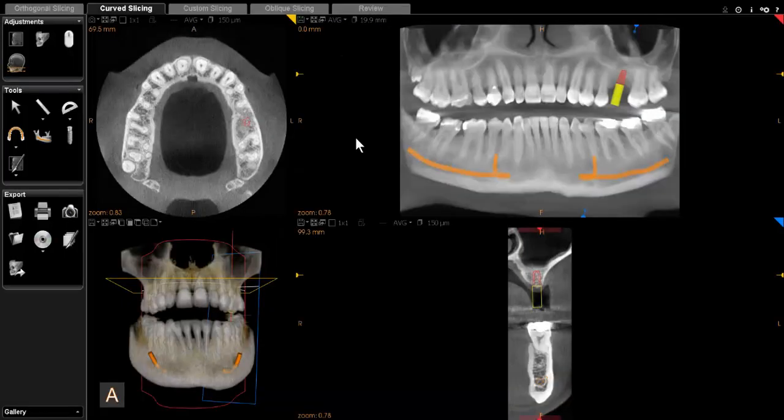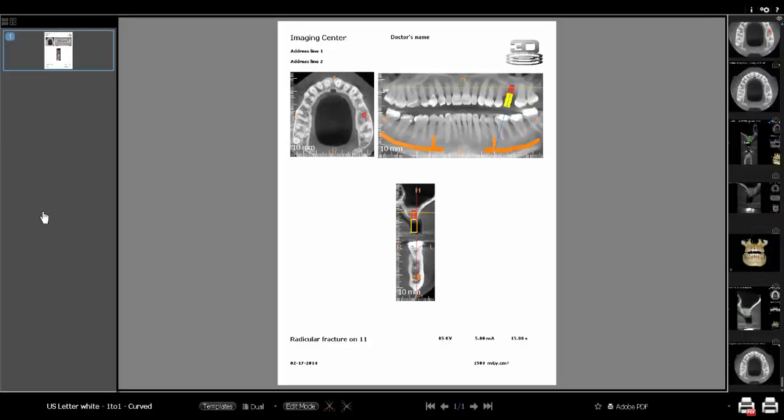Once you have launched the Film Composer window, you will see that the interface is divided into 4 regions. On the far left, we have the Print Preview panel, which displays a preview of the printed page. Right in the center is the Layout panel, which allows you to configure and customize the composition. On the far right is the Image Gallery. This displays screenshots and images available from the workspace. At the bottom is the Film Composer toolbar.